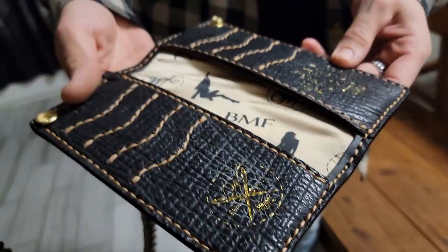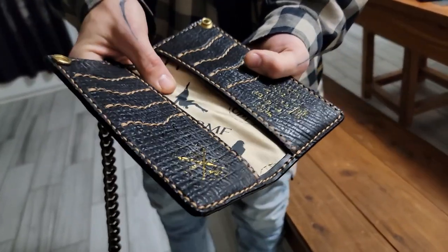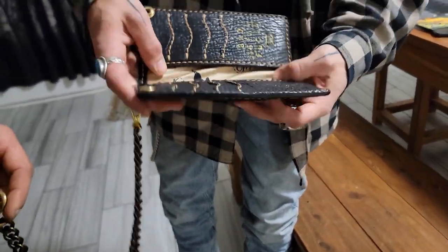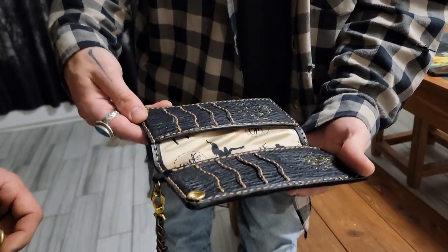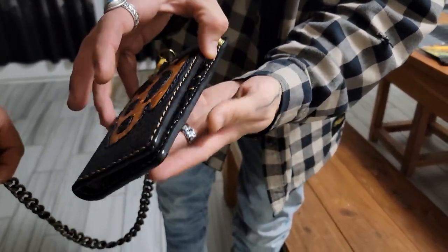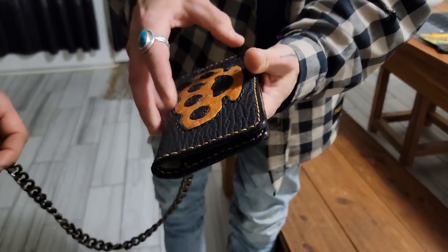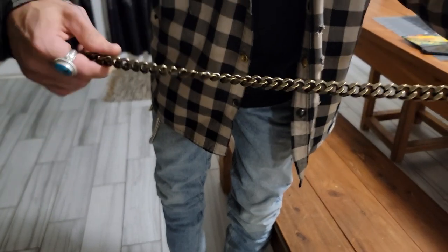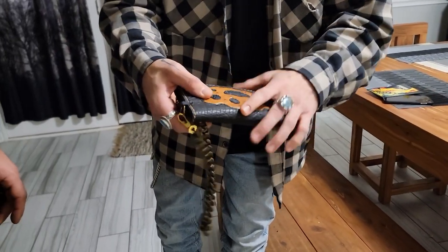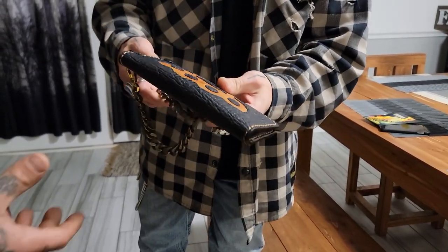What about the custom prints? Yeah, all custom — I had to create that, and then I had to dye it. It was white, and then I had to dye it that gold tan look. It's got magnets, a magnet with a snap down there. You got a heavy duty chain, antique brass to go with the look of it. Pretty solid wallet right there.